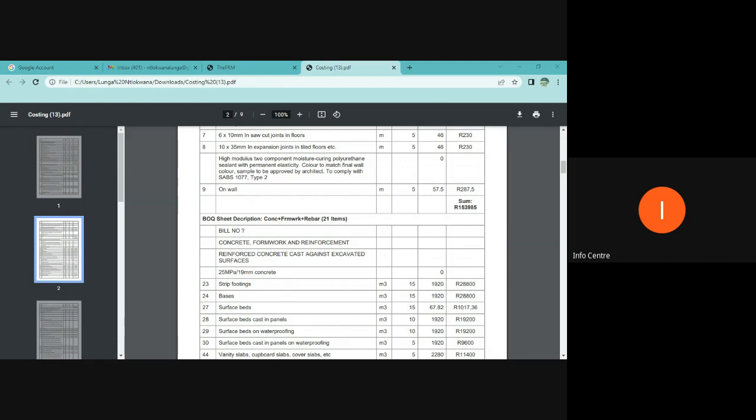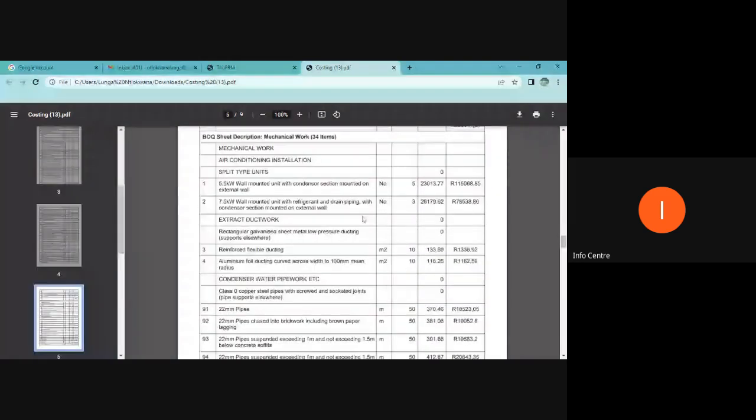There you go. That's how you conclude your pricing using, what's the word, importing your BOQ. So it's relatively fast, especially if you have a lot of rates. You can just simply price using this instead of searching rates one at a time or two at a time.